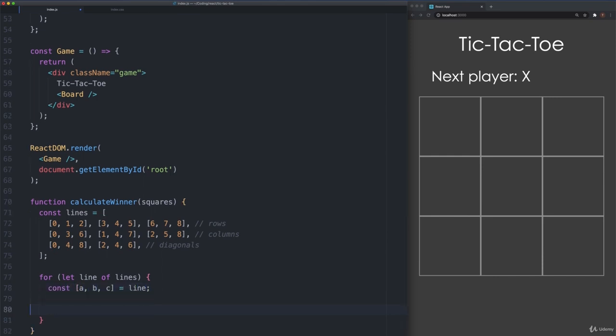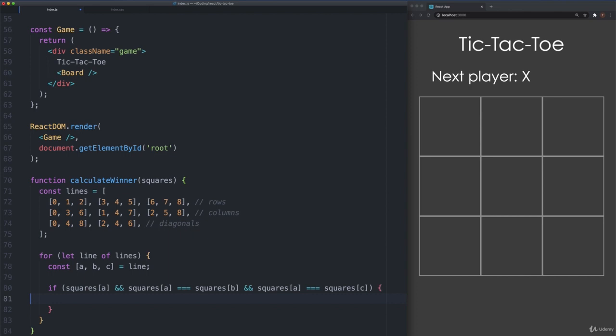We will first check if the value at the first index A is not null, and if the value at index A is the same as the value at index B. And if the value at index A is also the same as the value at index C. Then we have a winner.